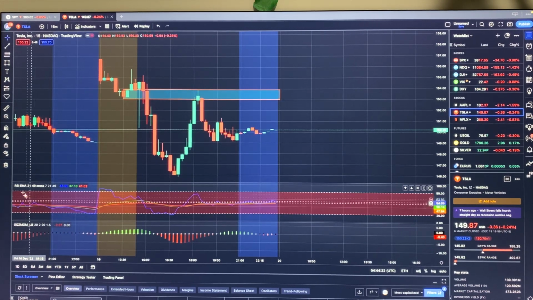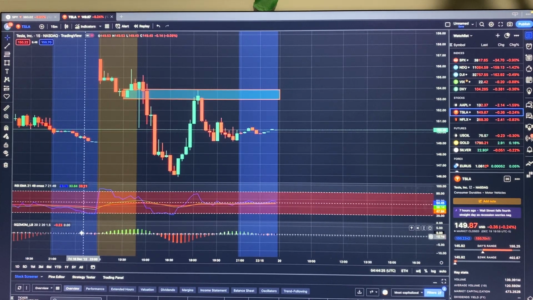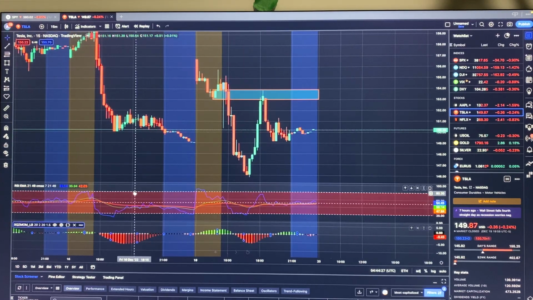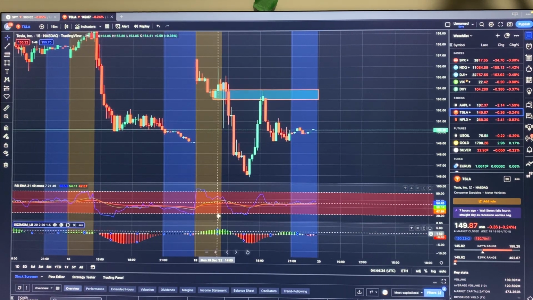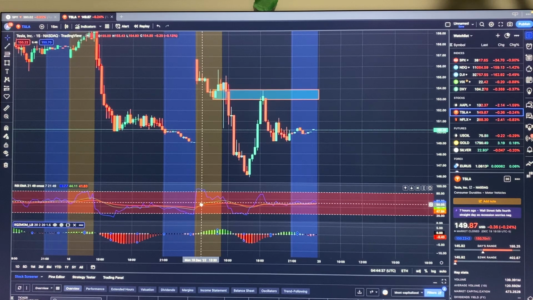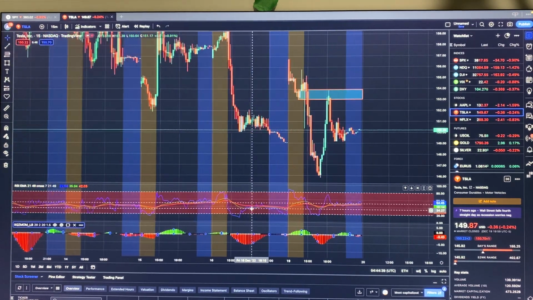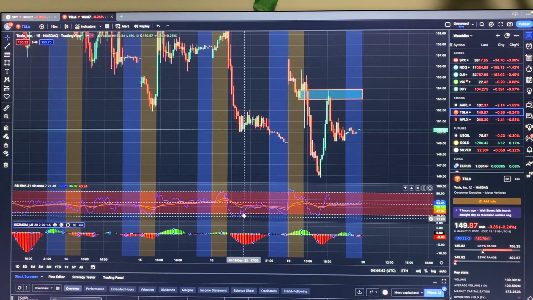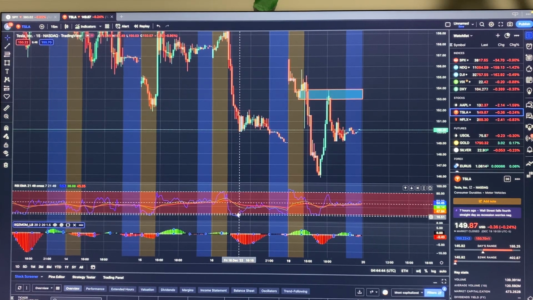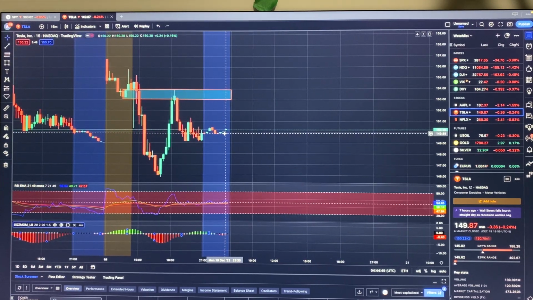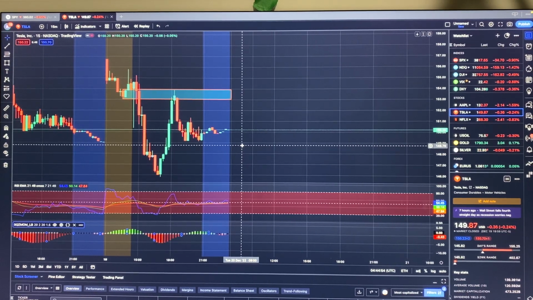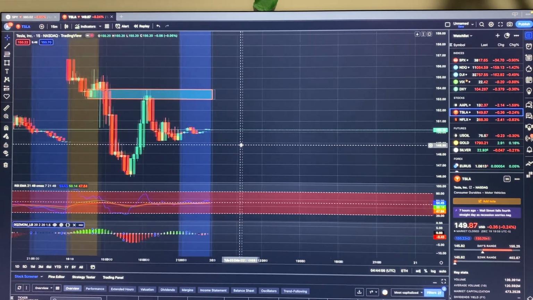Also, about indicators, all I really use is RSI and volume. I don't really use any other indicators. I don't really trust all the indicators. I like to put both indicators together. You guys have to know how to use the indicators. You can't just do it because it tells you to buy or sell. You have to wait for your own confirmation, follow your plan, and everything should fall into place for you.